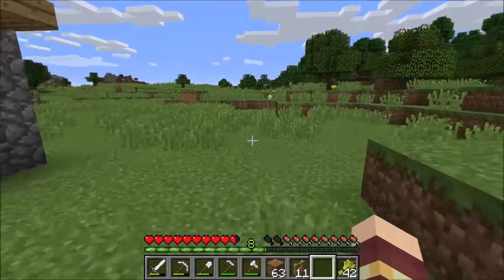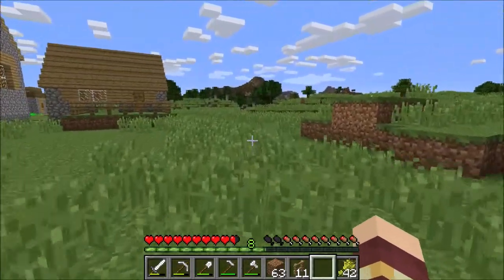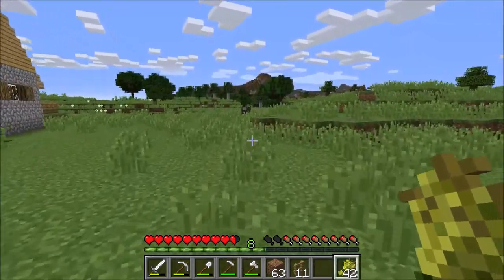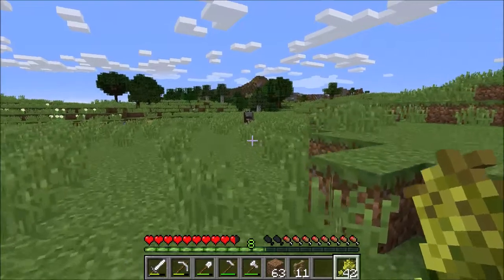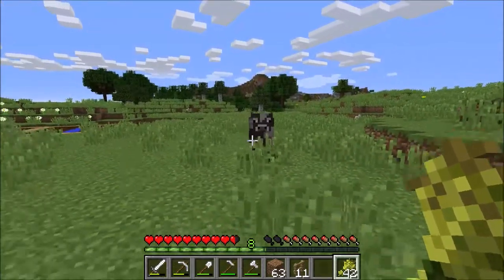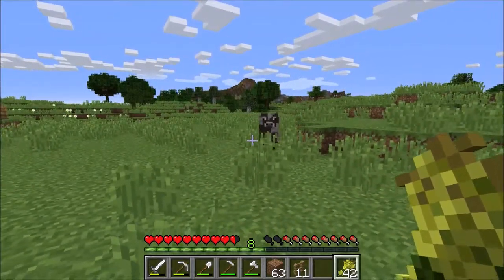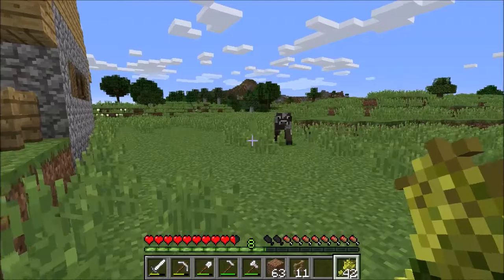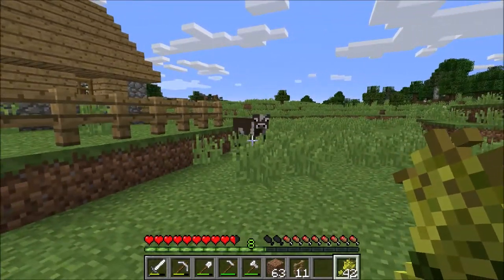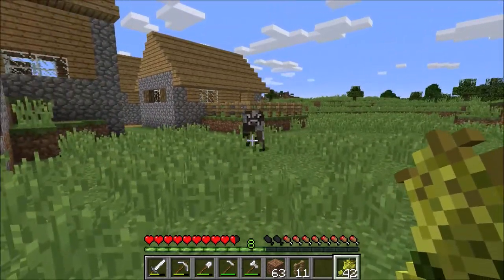And when we were getting our sheep, there were some cows over this way. Oh wait, there's a cow there. That was easy. He must have been the one that followed us. Come here. You're much smarter than the sheep, aren't you?